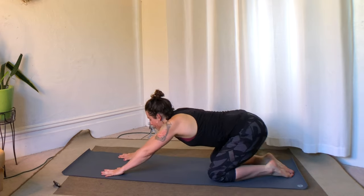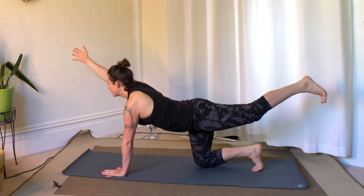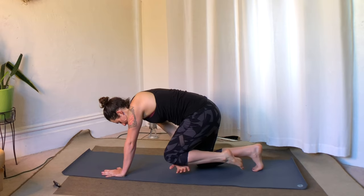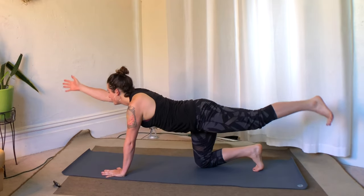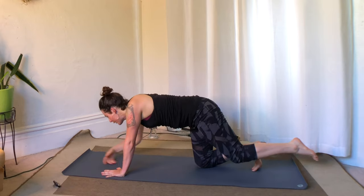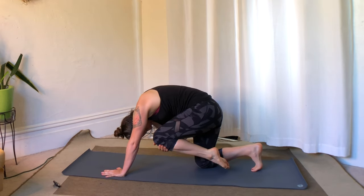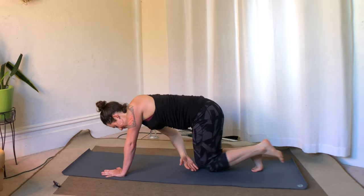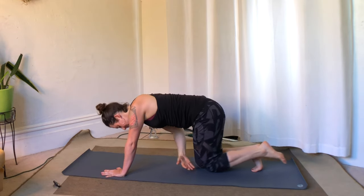Inhale, come up to hands and knees. Reach the left leg back and the right arm forward. Take a big breath, arching through the spine as you lift the arm and leg. On an exhale, pull the knee in — the right hand goes to the left knee and tuck it in, see if you can bring it all the way to the forehead. We'll do a couple more like that. For those familiar with yoga, see if you can just bask in how simple this is and how it allows us to be in a meditation of something very familiar.